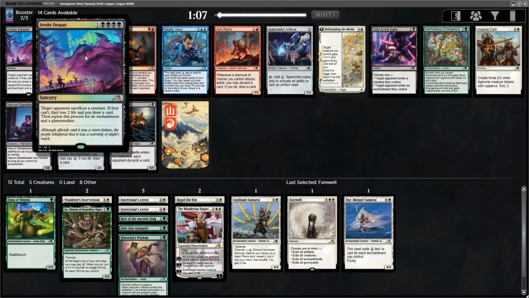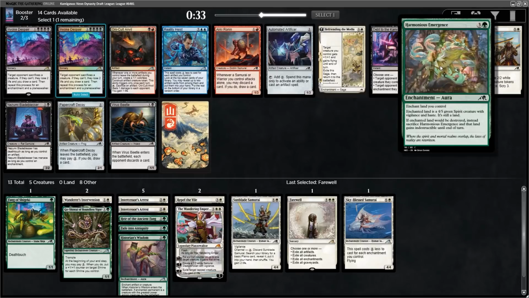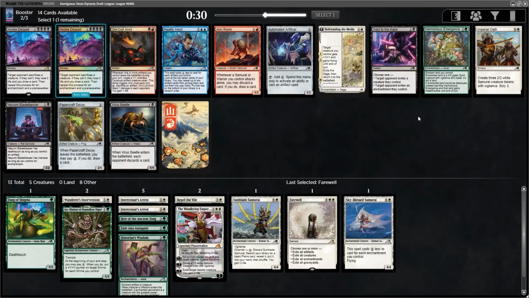What the heck? Double of the same rare, Invoke Despair. This is also another cycle of cards in addition to the marches. There's a quad color card of each color. This one makes an opponent sacrifice a creature, and then they lose 2 life, and you draw a card if they can't. And then they do the same thing for enchantments and planeswalkers. So this card is just huge, huge value. For us, we can take a 4 mana 4/5 land. That's not bad. It's just a big card. I guess that's fine.